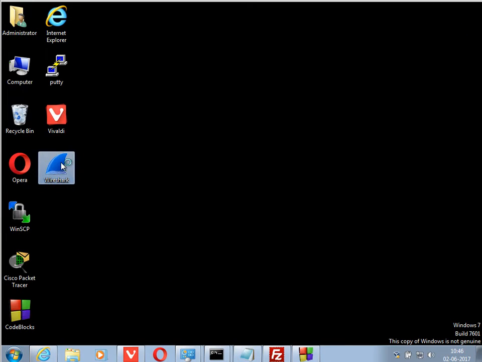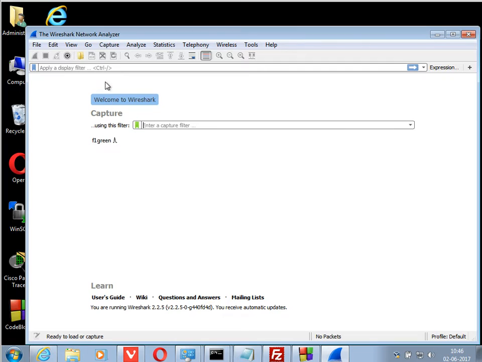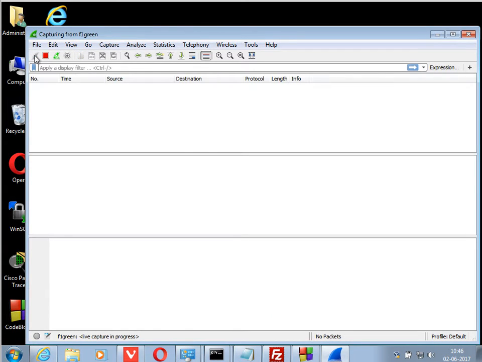We're going to open Wireshark, and with Wireshark, skip this version. You're going to start to capture. Why is it not capturing? And right now it's capturing.